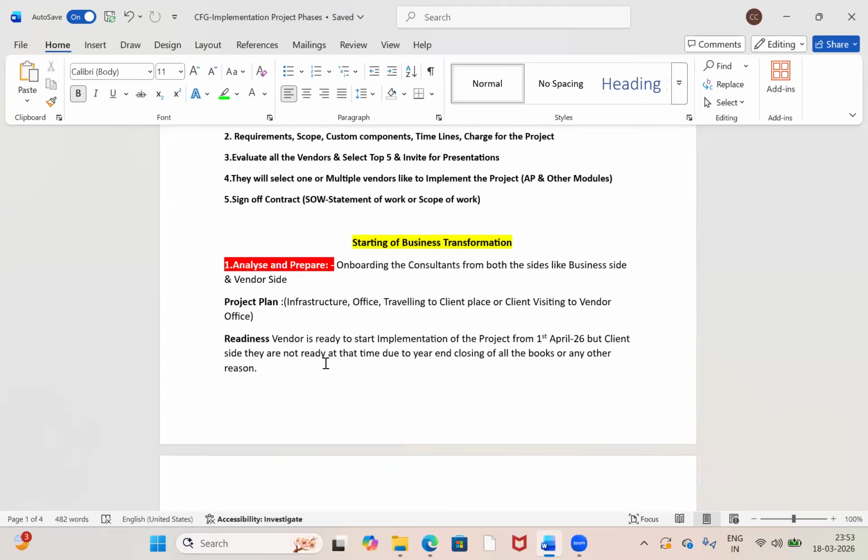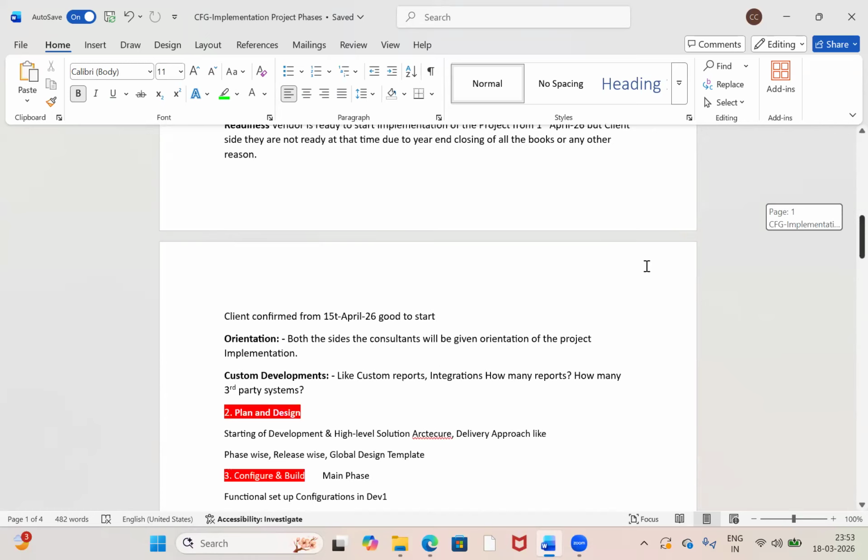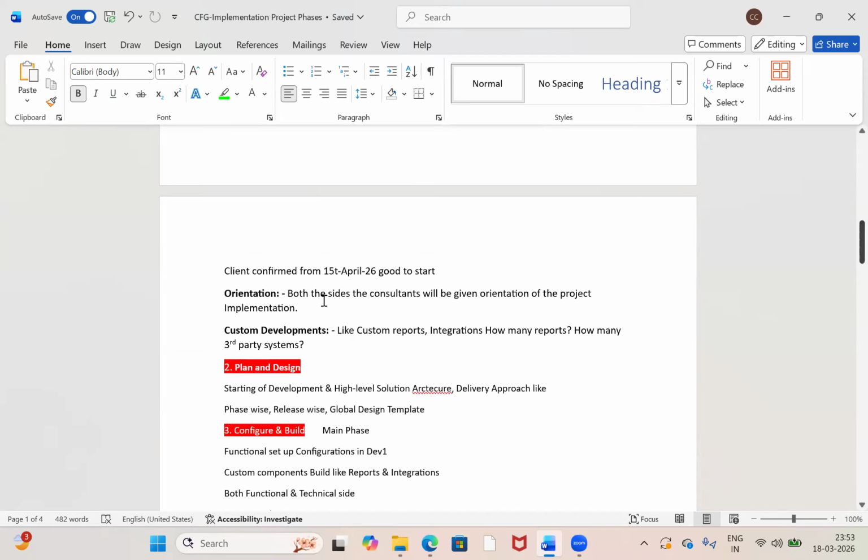From the readiness point of view, vendor and client should agree to start the implementation process, depending on the time informed by mutual agreement, and the client confirms to start the implementation.